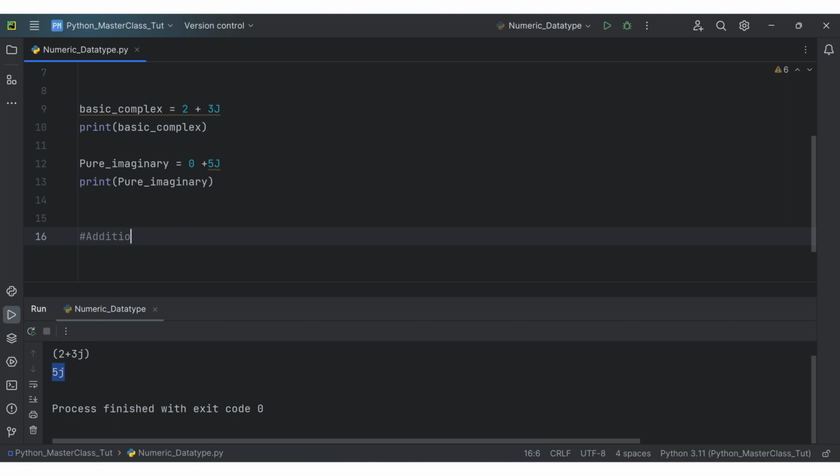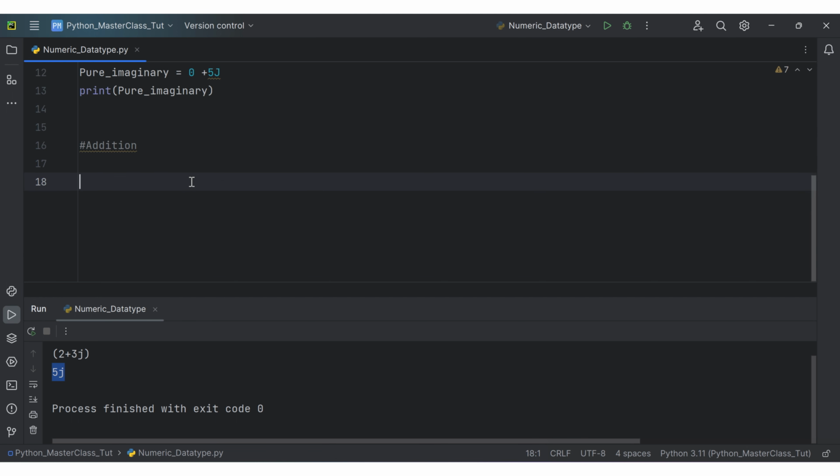Let's perform some addition. Let's say I have a equal to 2 plus 3j and another variable b equal to -1 and -2j.